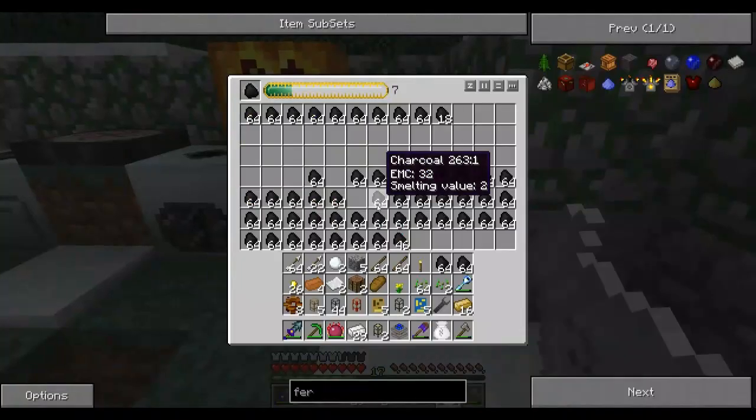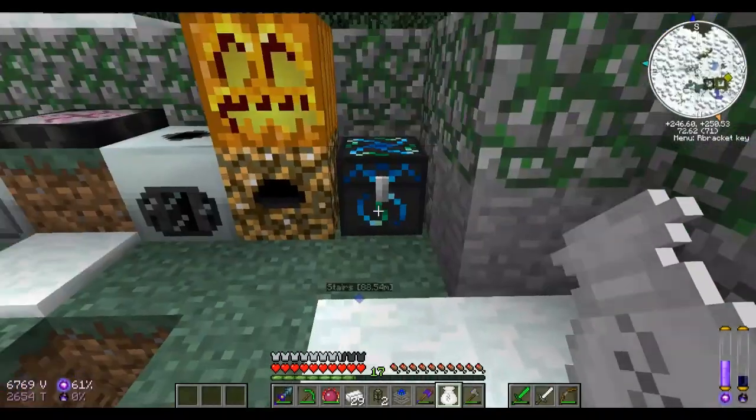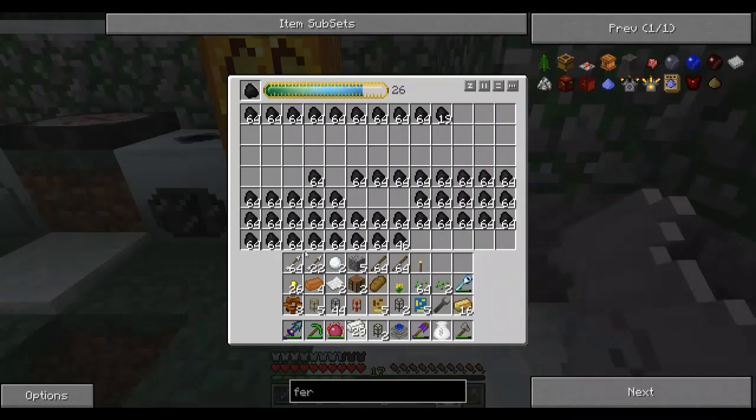Well, we come over here and we, whoa, lots of charcoal. Let's just put that away for now. Come in here, we're going to want some more tin. So it's almost a waste of charcoal, because you just spend so much charcoal trying to make any tin at all. But there we go.